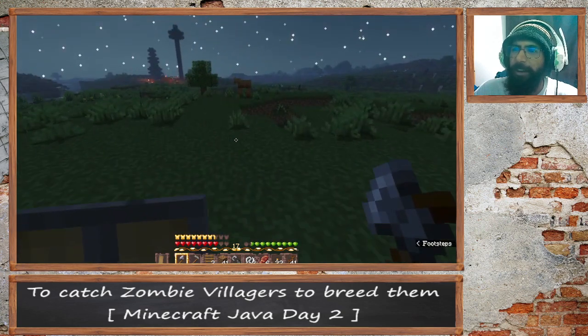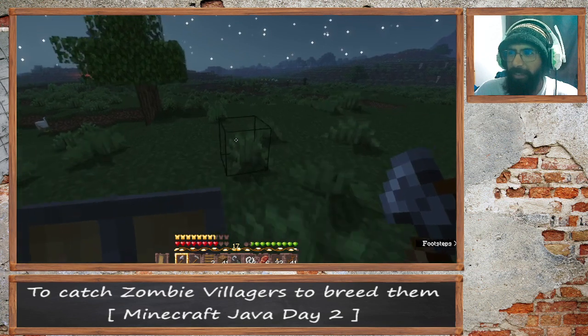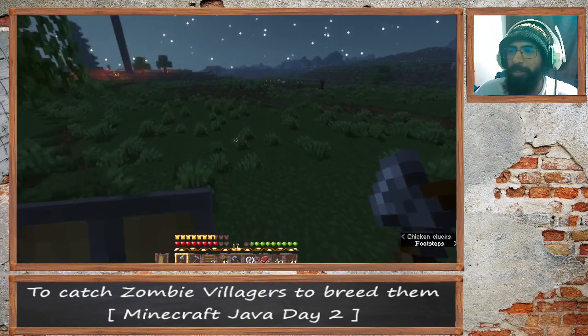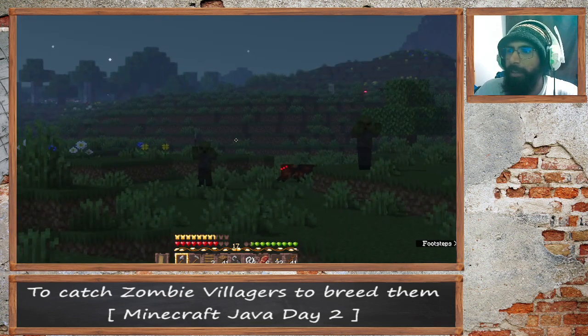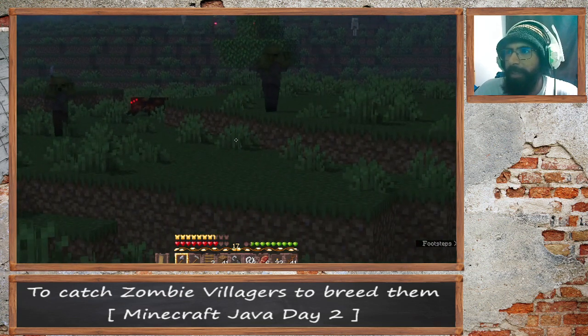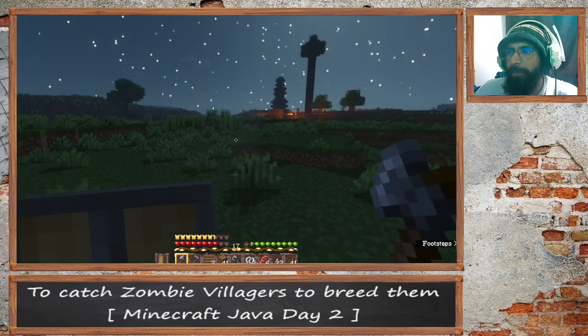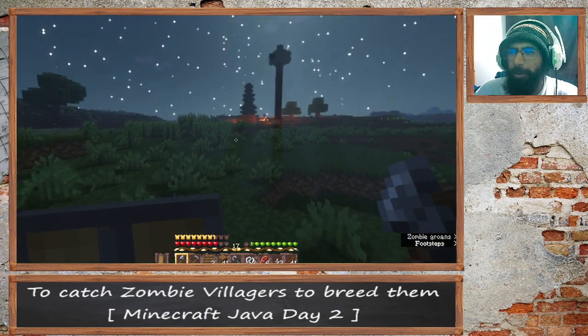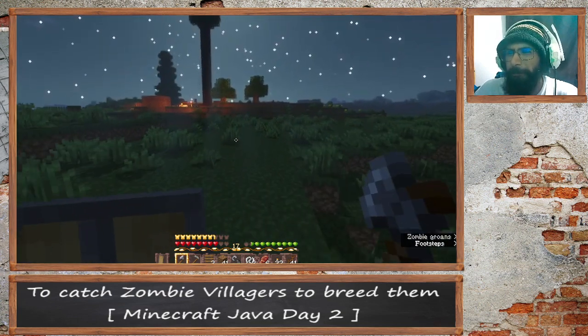I can't wander that far, because if I don't pay attention and night ends, I will not be able to save the zombie villager from burning under the sun. So I kind of need to stay somewhat close to... I will not call it a base yet. I will call it a camp. Yeah.